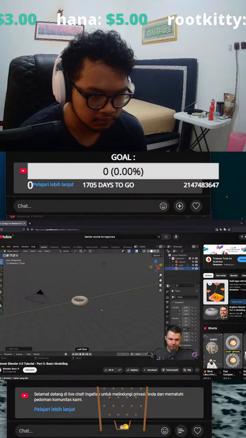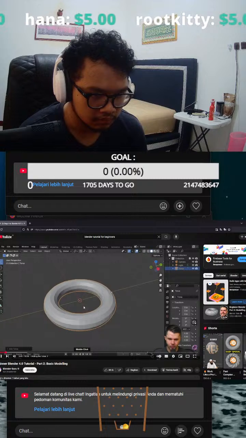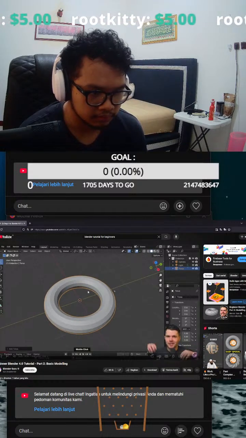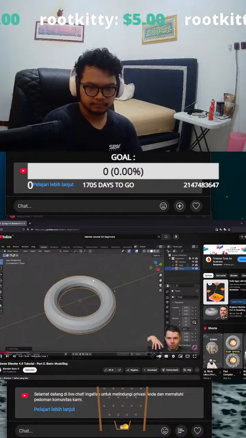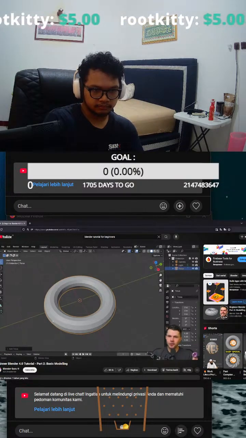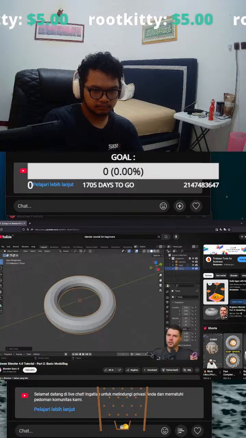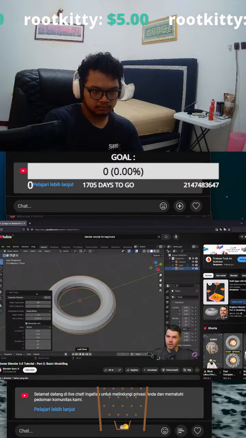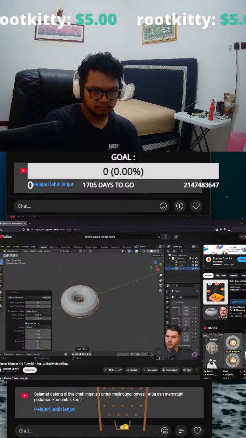So let's add that. Now if I zoom in by scrolling up, we can see we have something resembling a donut. Looks like a pretty weak-looking donut, very flimsy. Looks like the donut before it's cooked when they just drop it into the vat and it's just this little wispy thing. So immediately after you do some actions in Blender, you have options to change it. And the options are hidden down here in the bottom left-hand corner. You see a little box. And if you click that box, you see options. And look, we can change the dimensions of our torus.